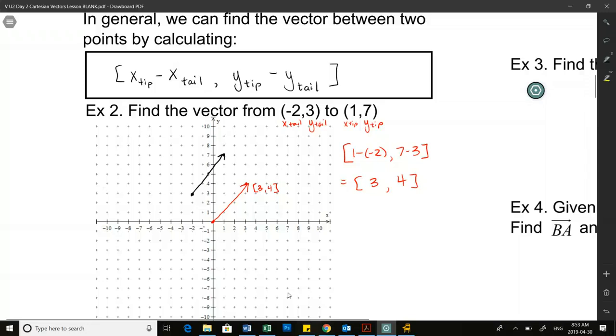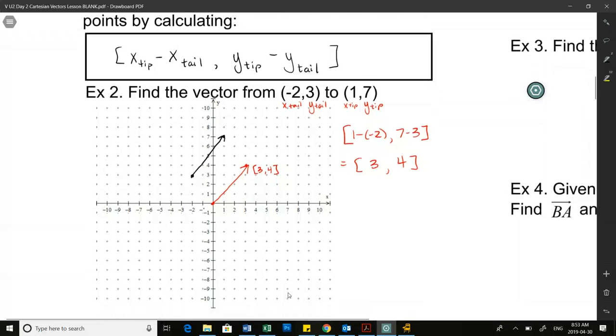I don't understand why we would need to know just to know where it started from, right? Yeah, so we try to express them all in terms of starting at 0, 0 and ending somewhere. So it will still give us a direction, and it will also give us a magnitude of that vector. If it starts here and ends here, that's not really in vector notation. So when we want to put it in vector notation, that's what we have to do.